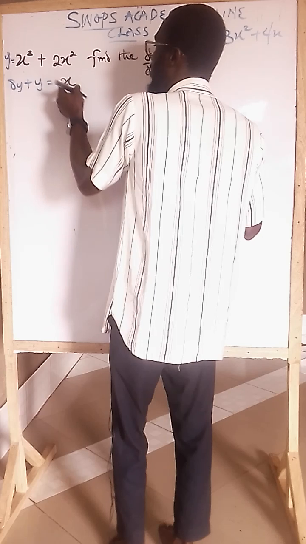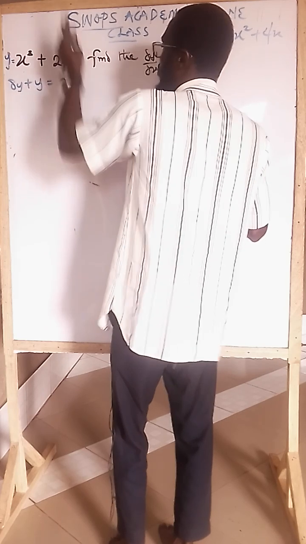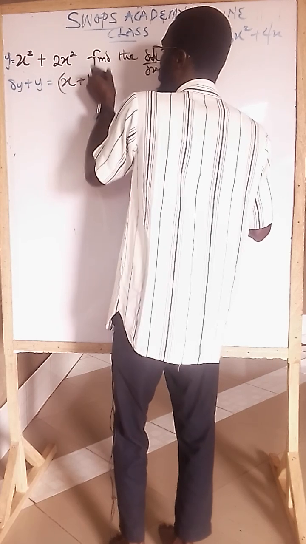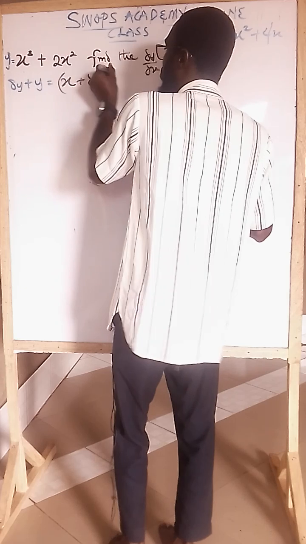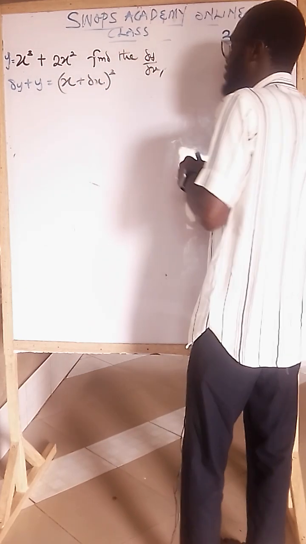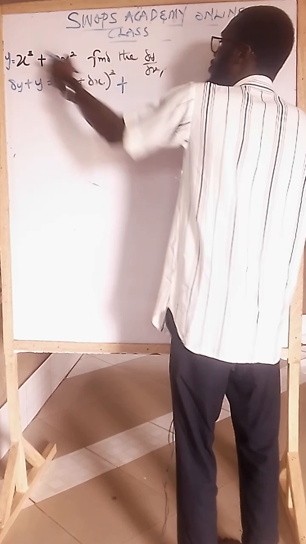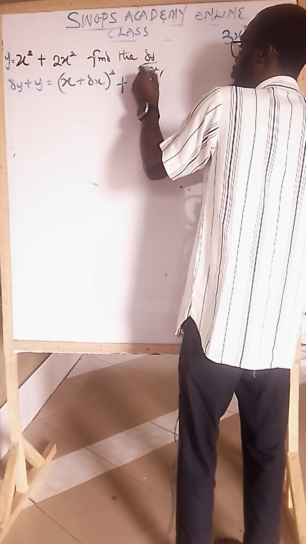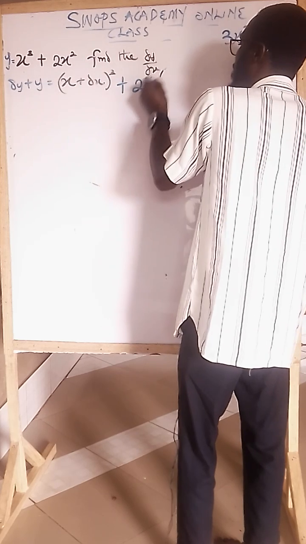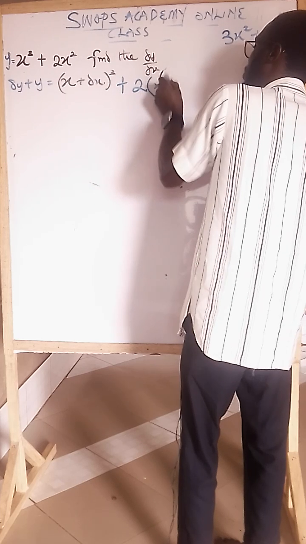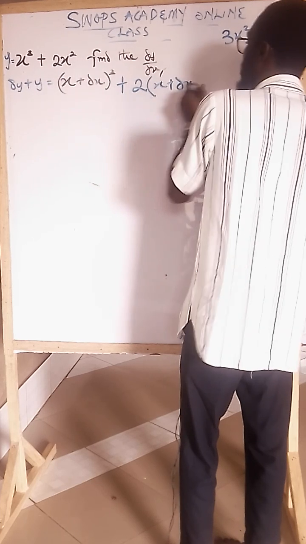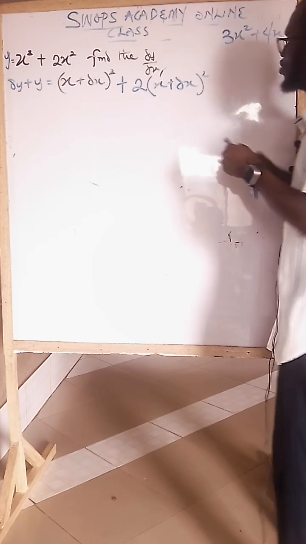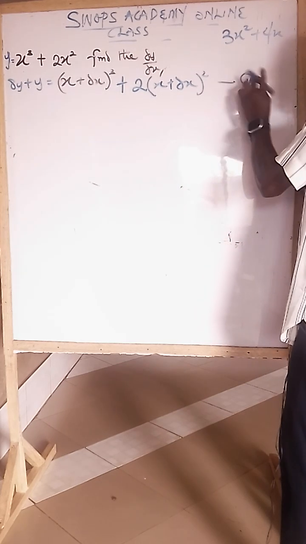Keep that aside. Just say x plus delta x. Put it in the bracket. Then put the cube on top. Now the next thing to do is plus. What are we having? We have 2 here, and it is times. You open the bracket as well. This is x. I will add what to it? The delta x, right? Plus delta x, having square on top. Put square here. So after getting to this particular junction, then you can make this equation 1.